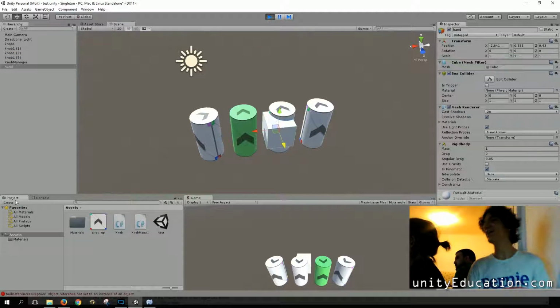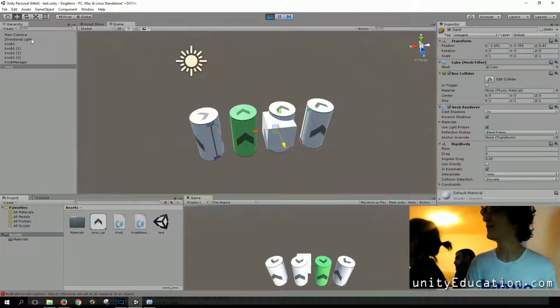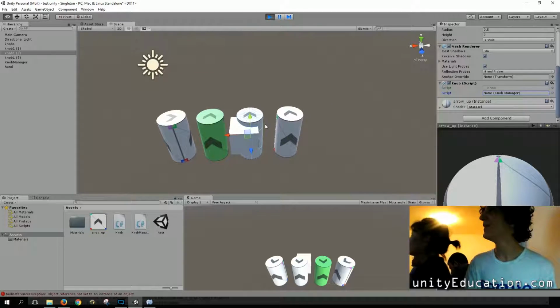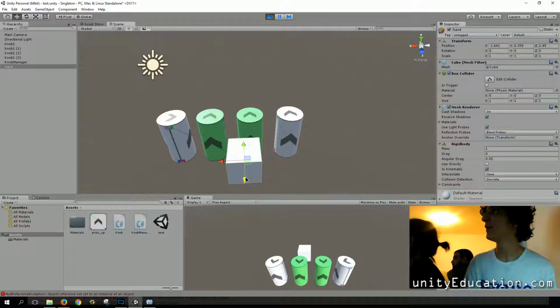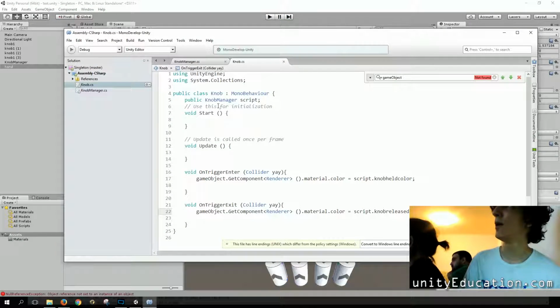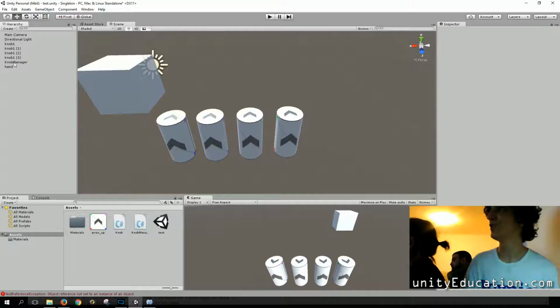A null reference exception is basically saying, well, you don't have a reference right here. You see that? None. So if I put the knob manager in there, and I go back to my cube now and do the same thing, now it works. See? Because there's a reference. But guess what? Why is this not a great way to do this, with doing public in here in each knob?